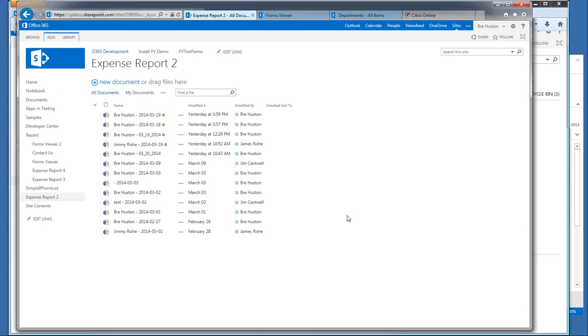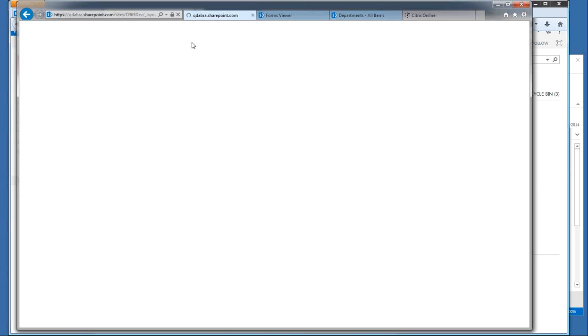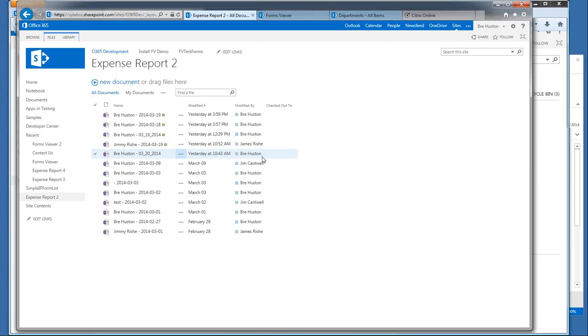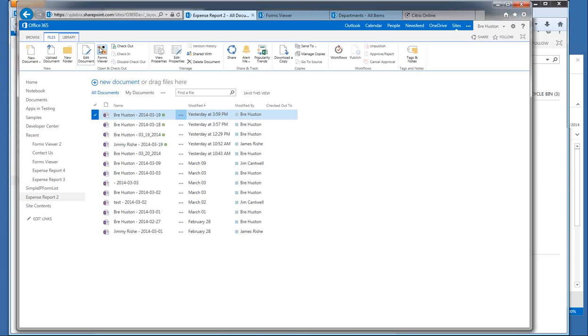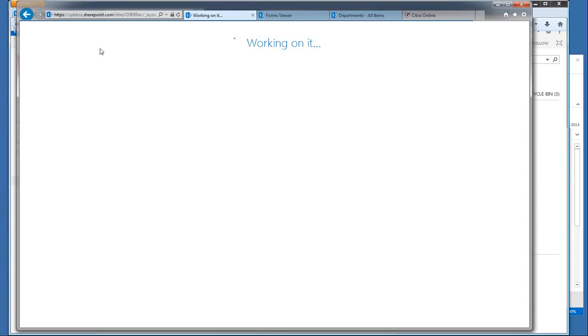Okay, now switching to where we submitted our expense report to earlier. I'm going to refresh here. Oh, I guess I didn't submit, but this would be where it would show up from that preview mode. I'm actually going to click this existing form, go to my Files option, and click on the Forms Viewer. So this is going to allow me to open the form in the Forms Viewer.